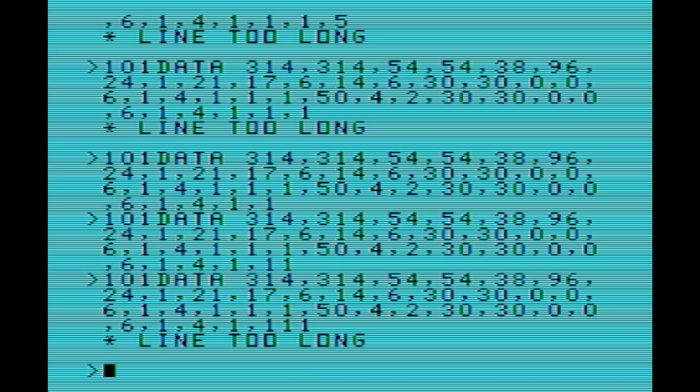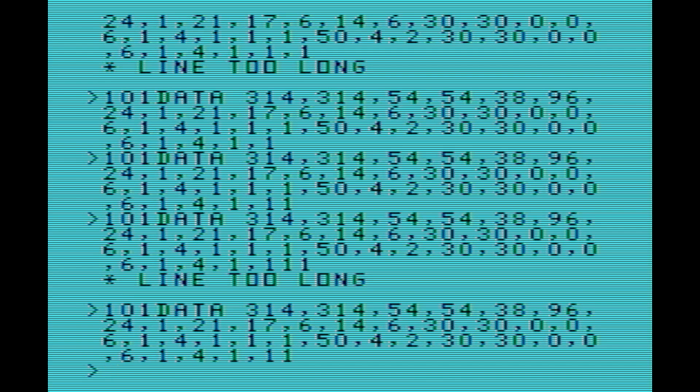Okay, so 96. So yes, 96 characters is as long as I can make that. So it can do a data statement of up to 96 characters, or maximum length of up to 96.